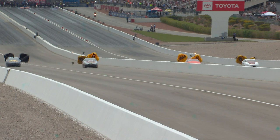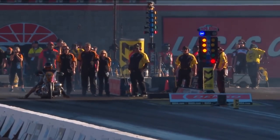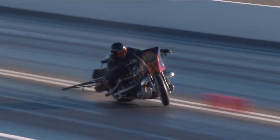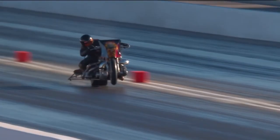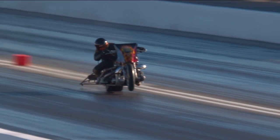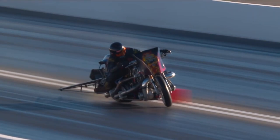Number 2: Mike Pellrine's save for the ages. Before the strip at Las Vegas Motor Speedway went to four lanes in 2018, it still provided great action as a typical two-lane drag strip. Top-fuel Harley racer Mike Pellrine saved his motorcycle at high speed in a manner that is simply unbelievable — defying the laws of physics and certainly the laws of good sense. Somehow kept it off what appeared to be the center line, then all of a sudden the bike was flat, trying to fall over on it.